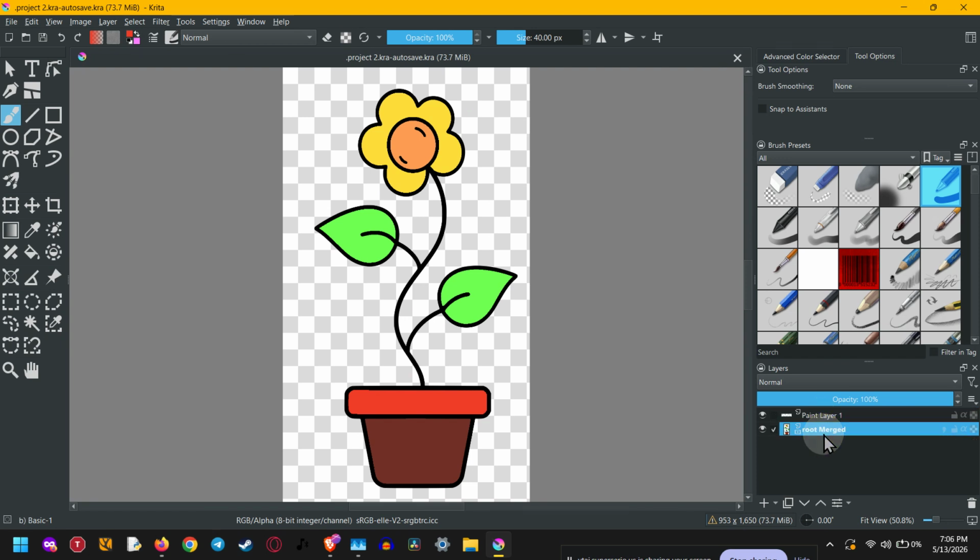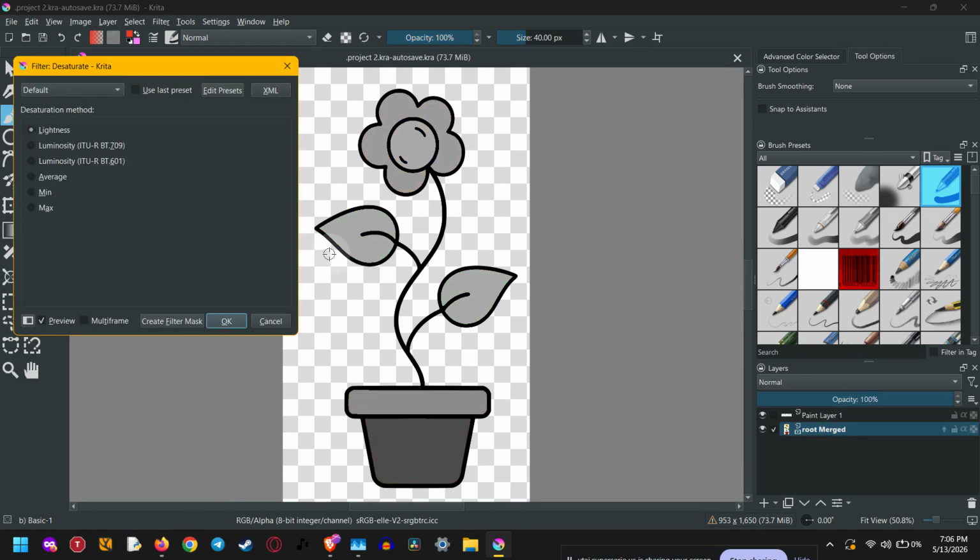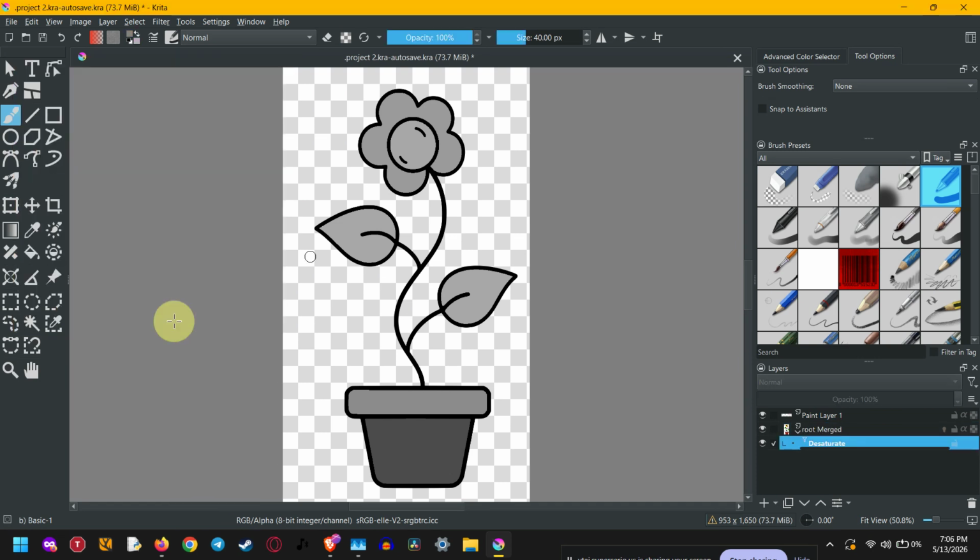At this point, Krita will ask you to choose a desaturation mode. The exact mode you choose depends on the look you want, but the idea is the same. You're preparing a grayscale view of the layer so you can paint with value in mind. After choosing your mode, click Create Filter Mask at the bottom of the window. This is the key step because instead of permanently removing color, Krita creates a filter mask. That means your layer now has a submask attached to it, and you should see a small eye icon next to it. This eye icon is going to be very useful later.